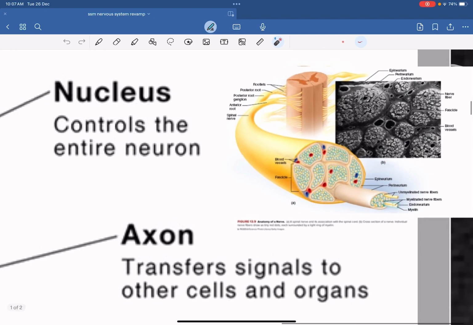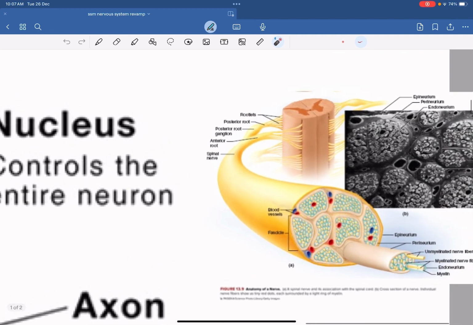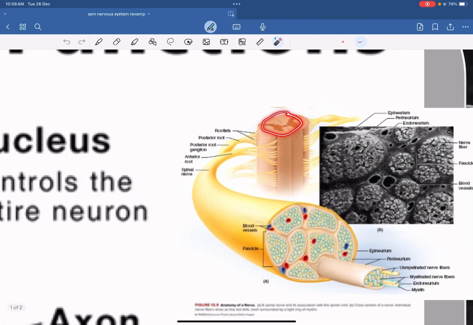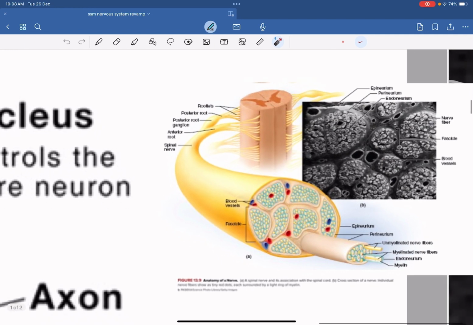To add some more, I have provided this picture here to give you a big picture about where this nerve comes from. The nerve basically comes from our spinal cord. This is the spinal cord, and then the nerves branch from the spinal cord here, which we call rootlets, and then it will have a posterior root and also an anterior root, which will fuse to form a single spinal nerve, okay? And then it will move to our body.